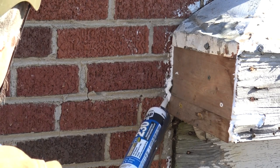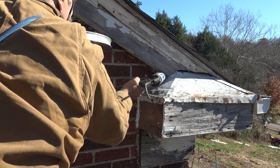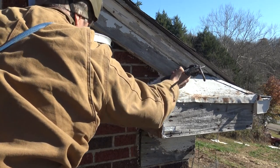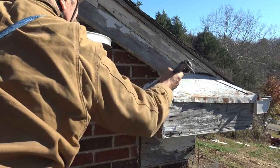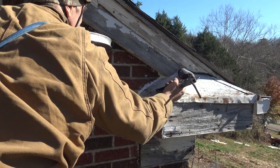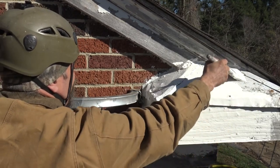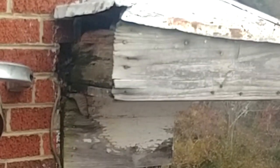The caulk does a good job of sealing it in there. I think it's a good idea to caulk up at the top of this little trim piece because if water gets in and gets down on the woodwork, it's going to rot it out, get all soft, and eventually the animals are going to find their way in again. When it's all sealed in, I like to slap a coat of paint on it so that it looks nice again. Sure does look better than it did when I came upon it with that big squirrel hole in the middle of it.